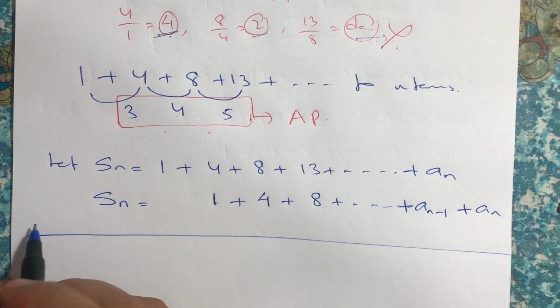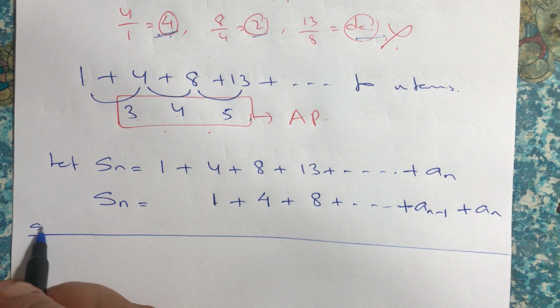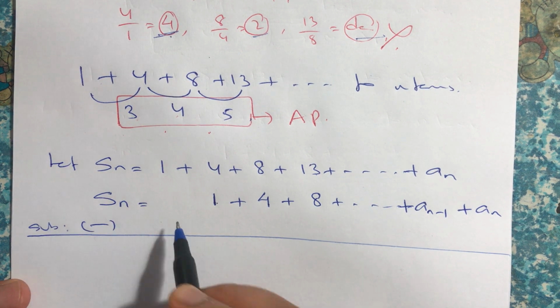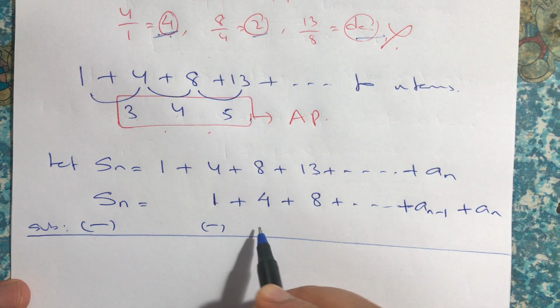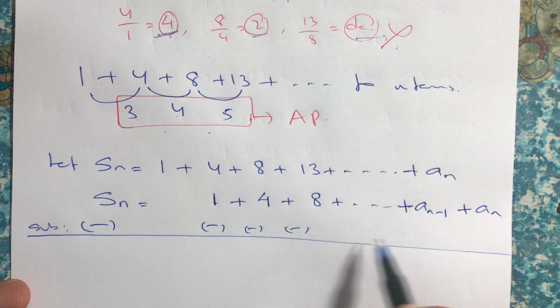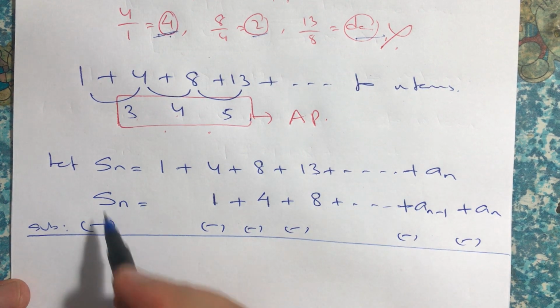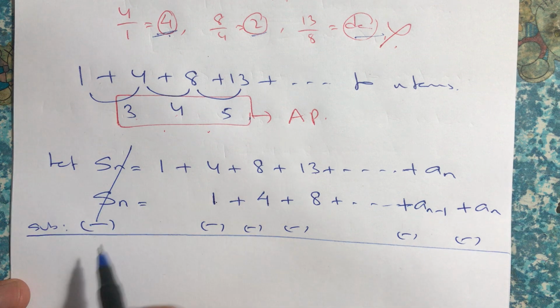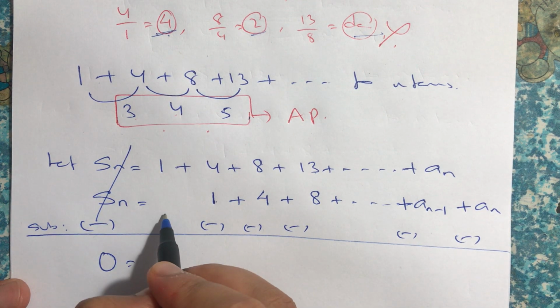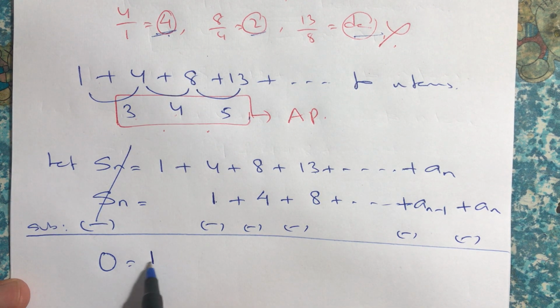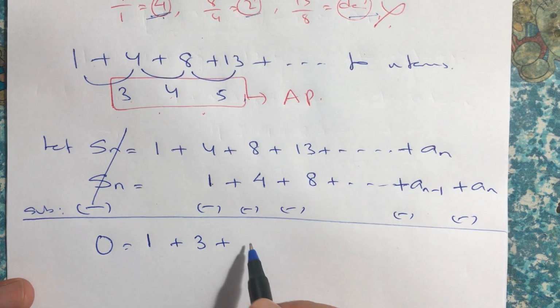Okay, so the next step is we'll always have to subtract. Now when you subtract, the sign of the lower one changes. Everyone knows that the sign of the lower one changes. So these two are exactly the same, they get cancelled out, so we get a 0. Underneath this we do not have anything, so 1 remains 1. But now 4 minus 1 is 3. 8 minus 4 is 4.